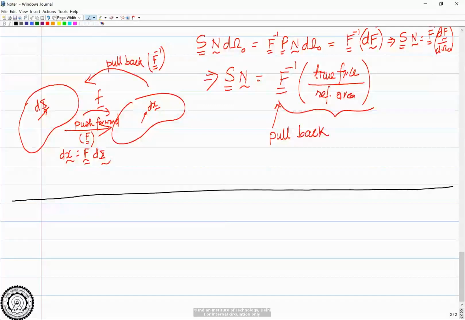Sir, but for sigma, we require F first, no? Say again, you require F, the deformation gradient. Well, that is another way. But for that, you also need the energy model, no? You have the deformation gradient, then if you know the energy model, take the derivative of the energy with respect to the deformation gradient, then you get the stress measure. But in an actual experiment, you don't know what the energy model is. See, all these energy models, for example, the Saint Venant-Kirchhoff energy model, these are all approximations of the actual material behavior. Actual behavior is very complex. The Saint Venant-Kirchhoff model is just a data fitting of the actual behavior.